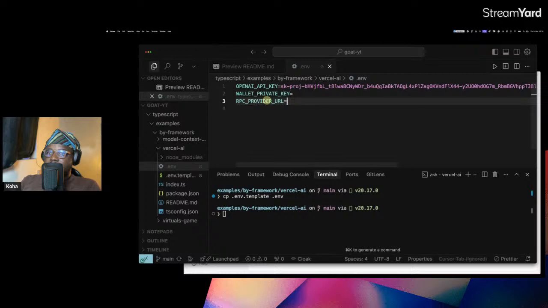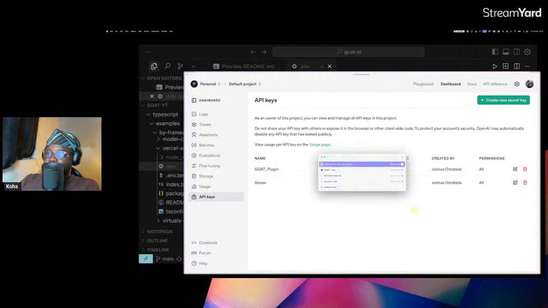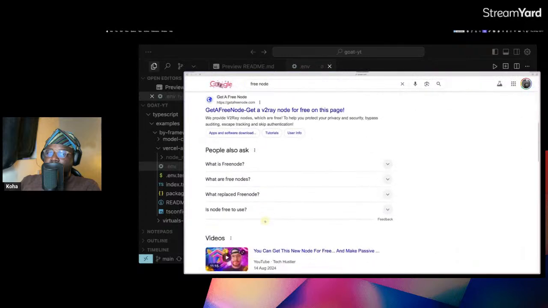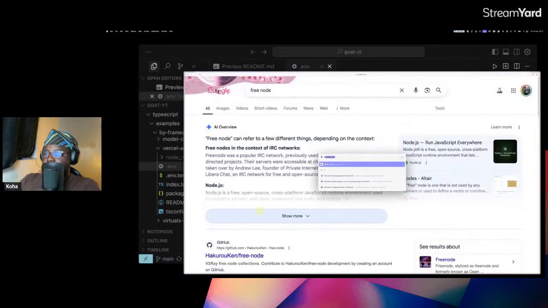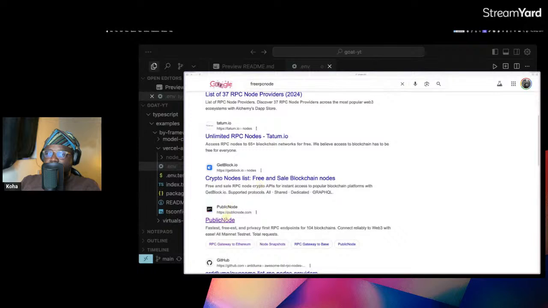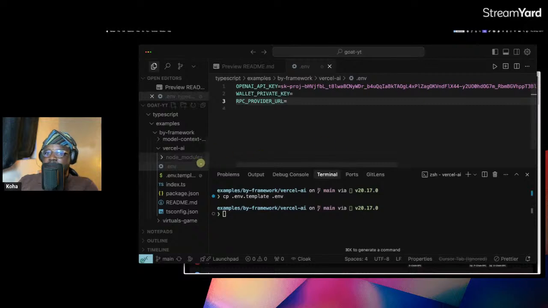But let's do the RPC provider URL so that we are done with that. To get an RPC provider URL, you can get a free one. One I always recommend is PublicNode, which has free RPC endpoints.